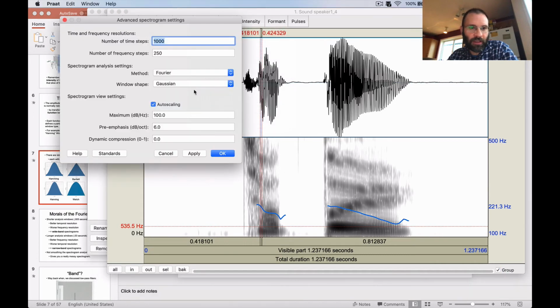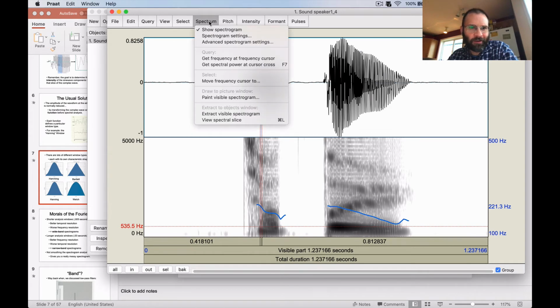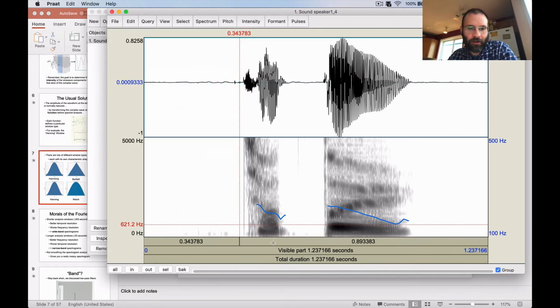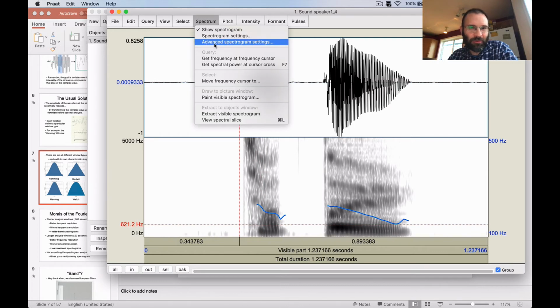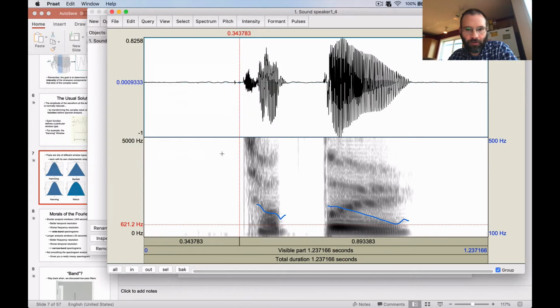And then we can also look at, say, the Hamming window. And we're starting to get some weirdness here up at the top. Exact same sound file, but this spectrogram looks a bit messy, right? Not sure if we want that. We can look at some of these others. Let's look at the triangular one. Yeah, maybe that one's a little better. But basically the same information. And then we can also look at the parabolic window. And we get some of that weird, like fuzzy stuff at the top.